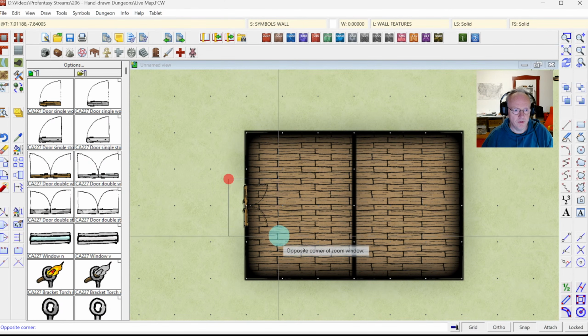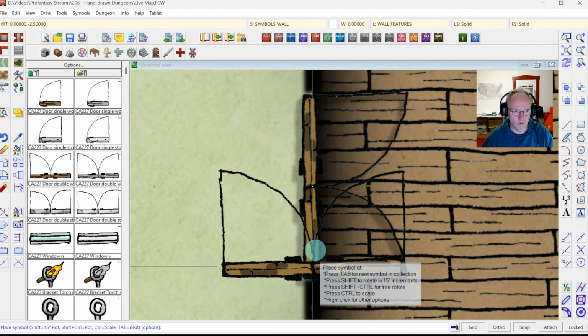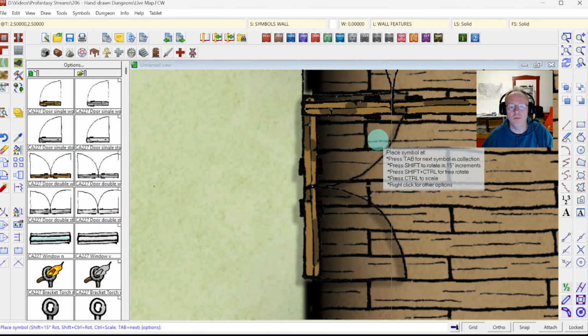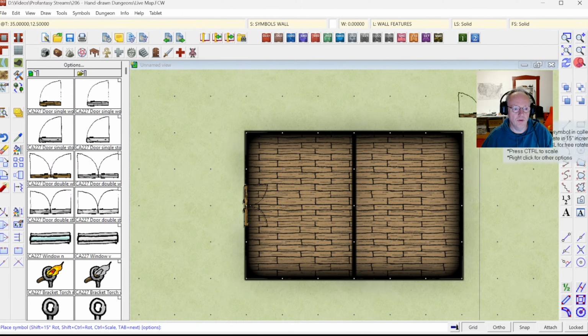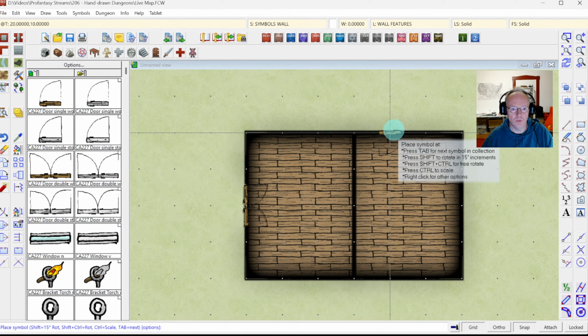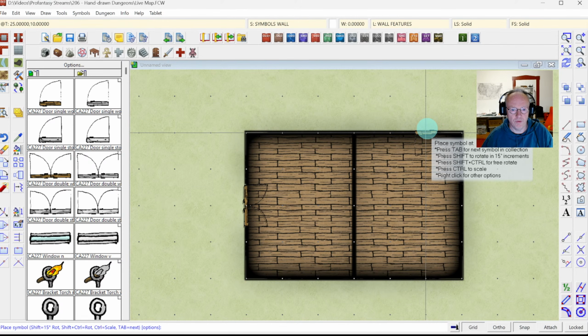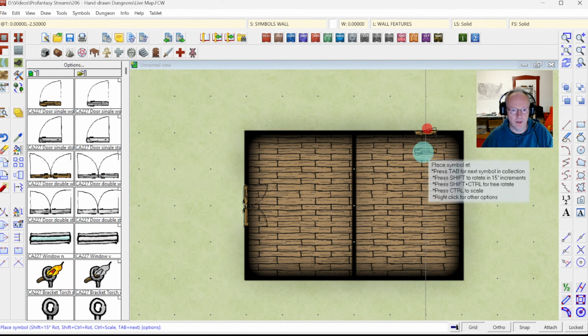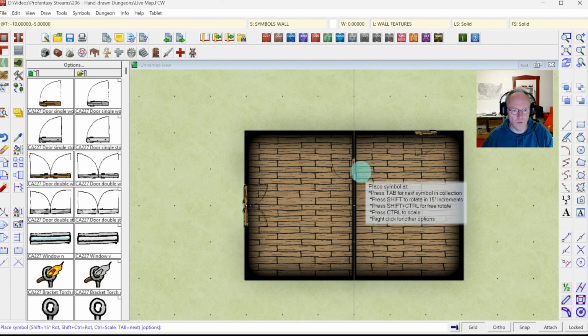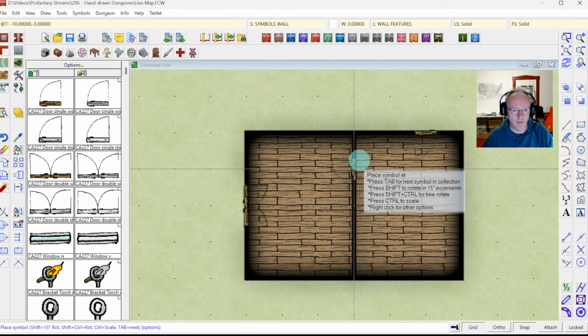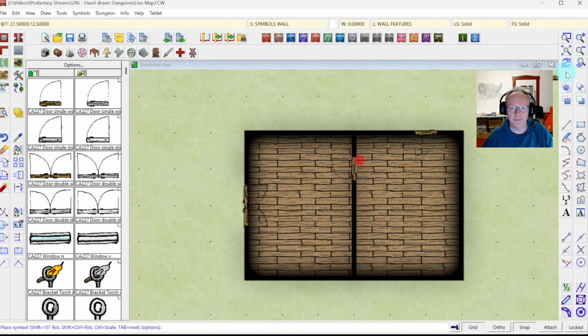You can see that if I zoom in, there's no wall background there anymore, and you've got the door in there. And on the other side, I want to do a single door to the front, put that here, but also a door that leads from one half of the hut to the other. There we go.